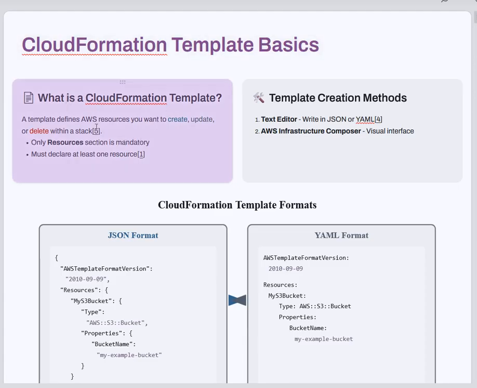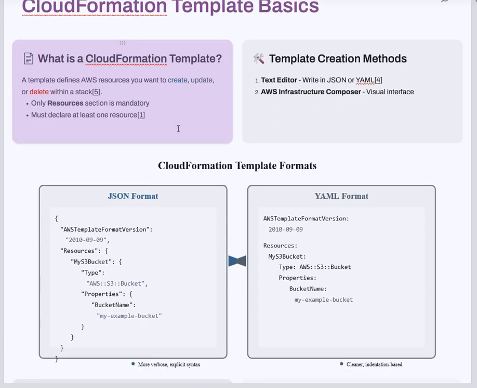So what is a CloudFormation template? The template defines the AWS resources you want to create, update, or delete within a stack. If a stack is the resources we create, we can create within that stack, we can update within that stack, and we can delete all the resources created, right? Only the resources section is mandatory. You must declare at least one resource.